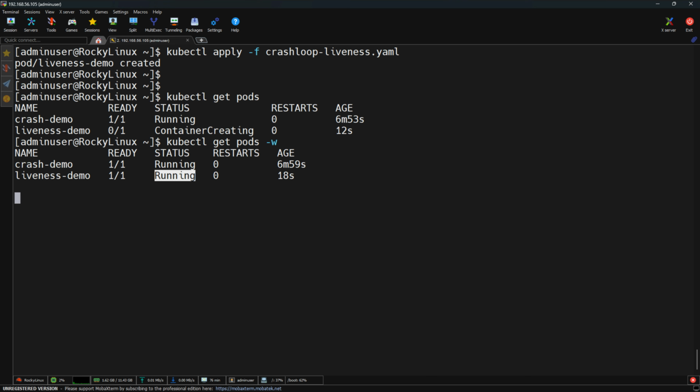CrashLoopBackOff can be caused by a wrong container command, a misconfigured liveness probe, an image pull issue, meaning network or authentication, or a wrong image. Restart count is a key indicator of this problem. Always check kubectl describe pod first.